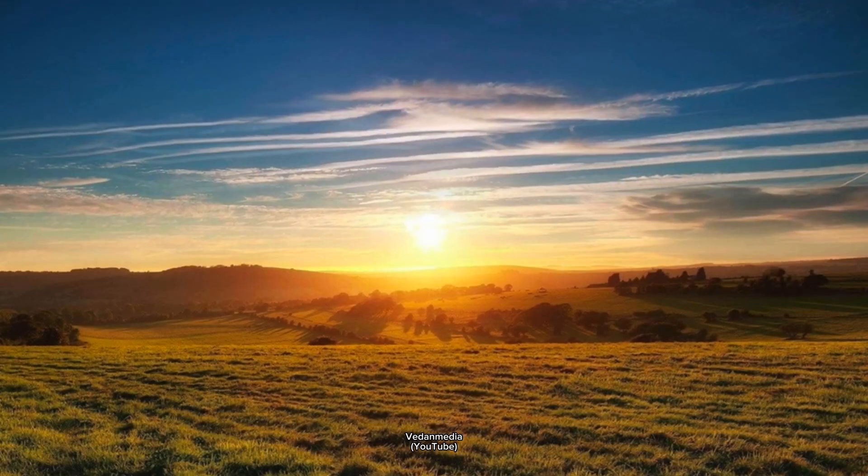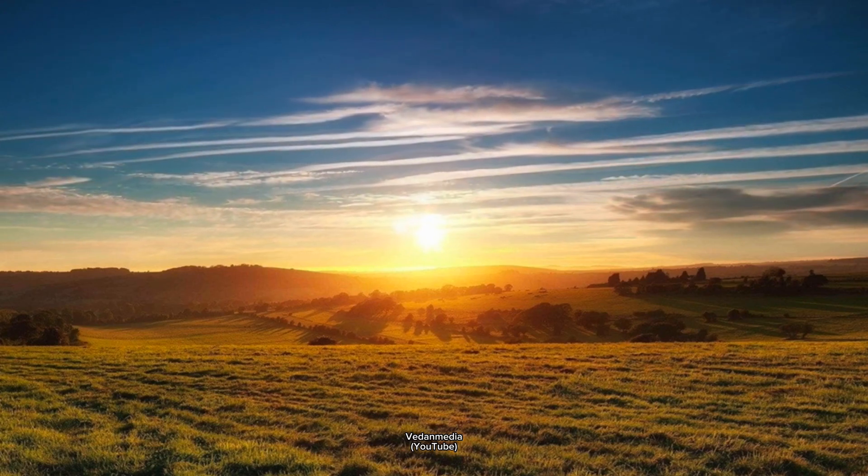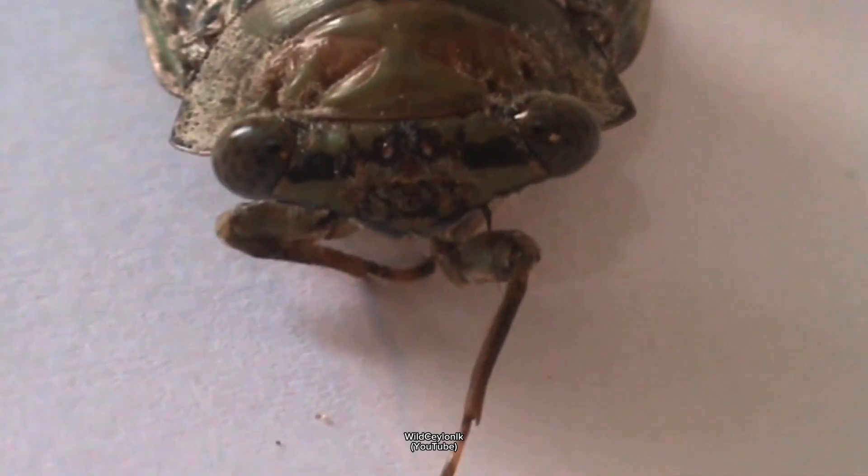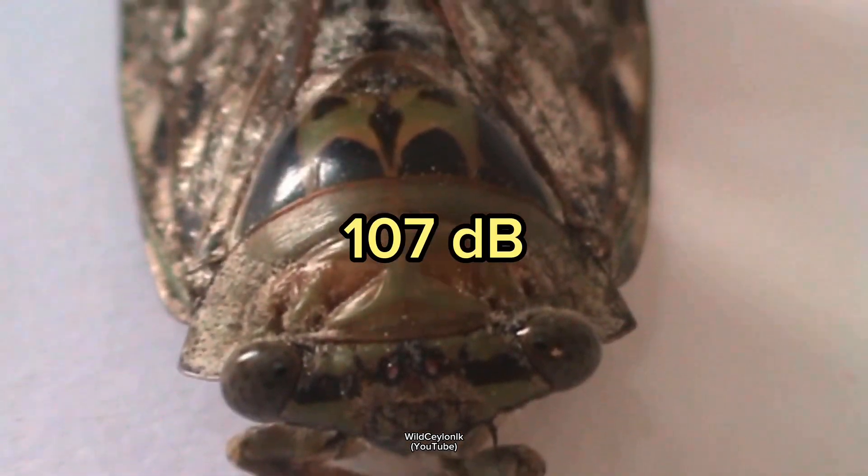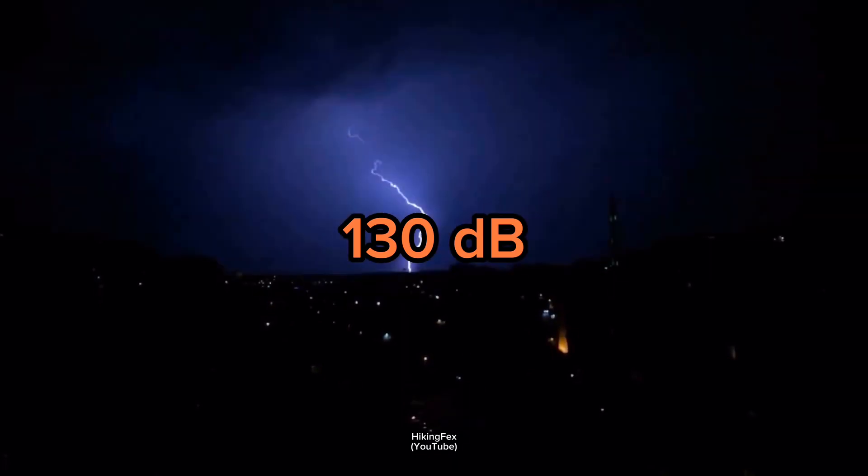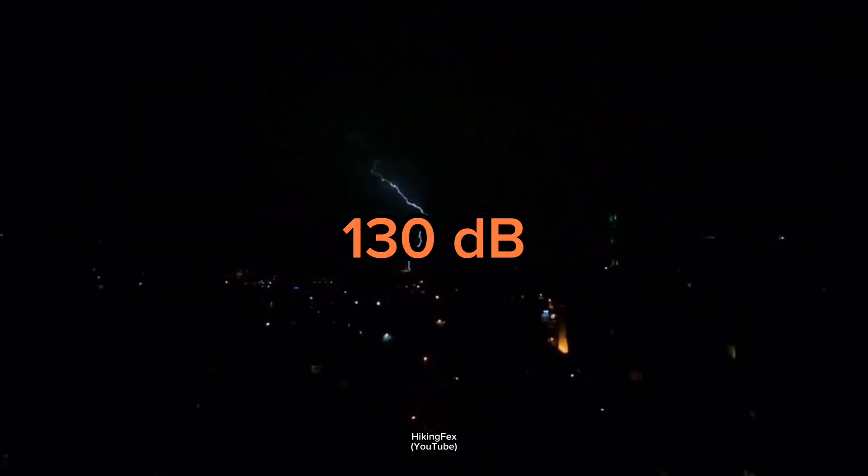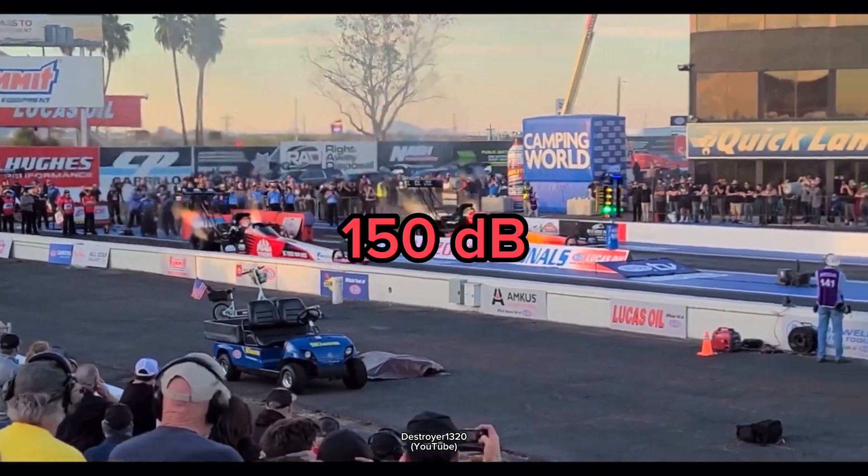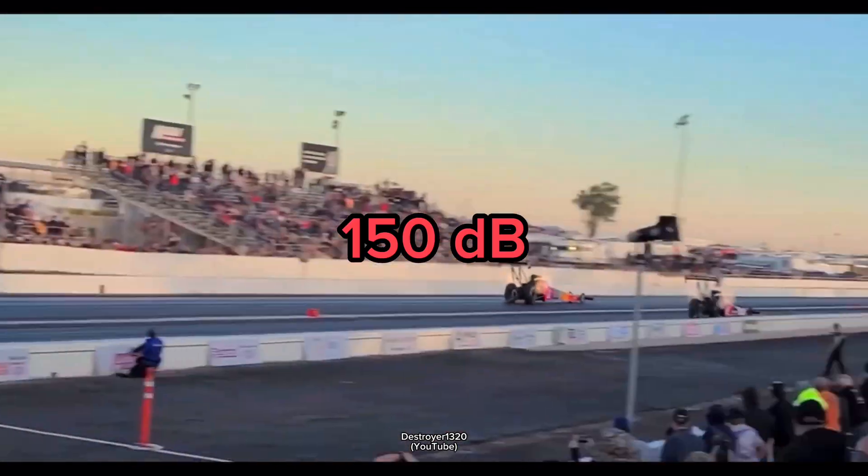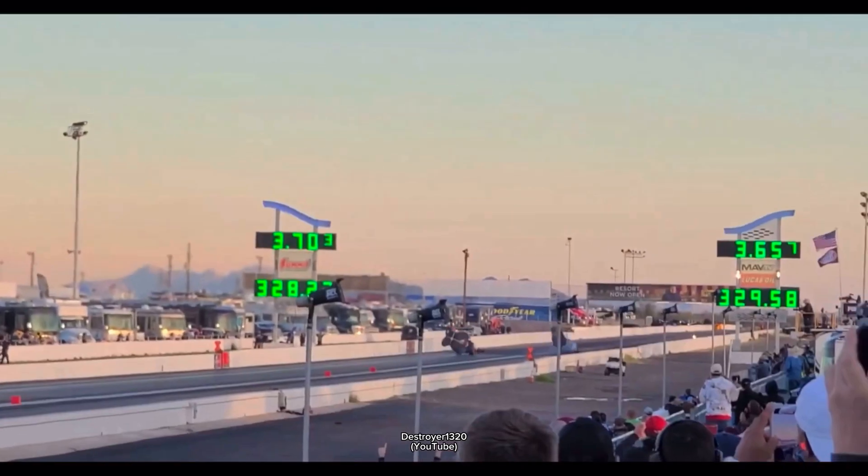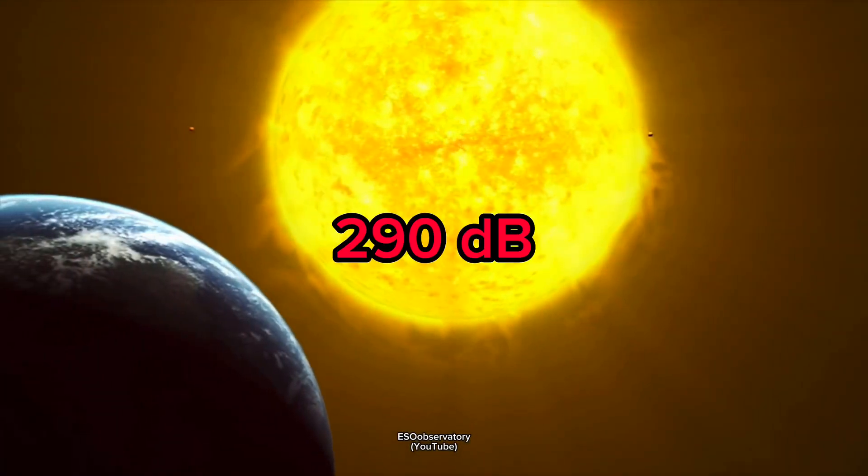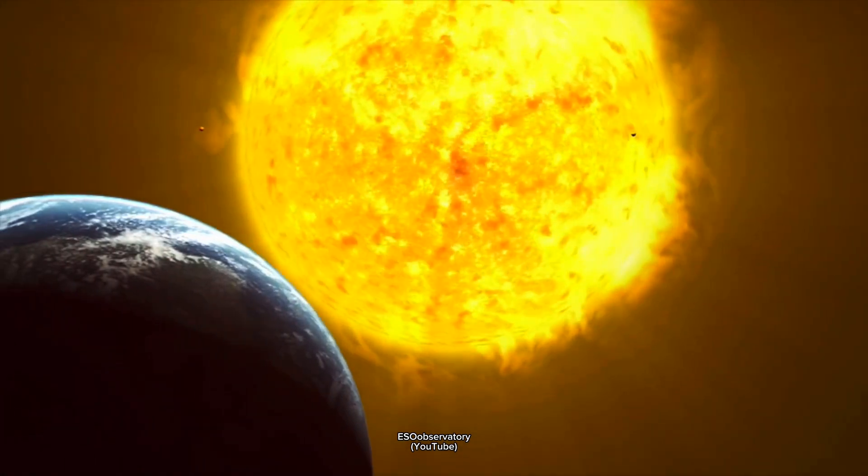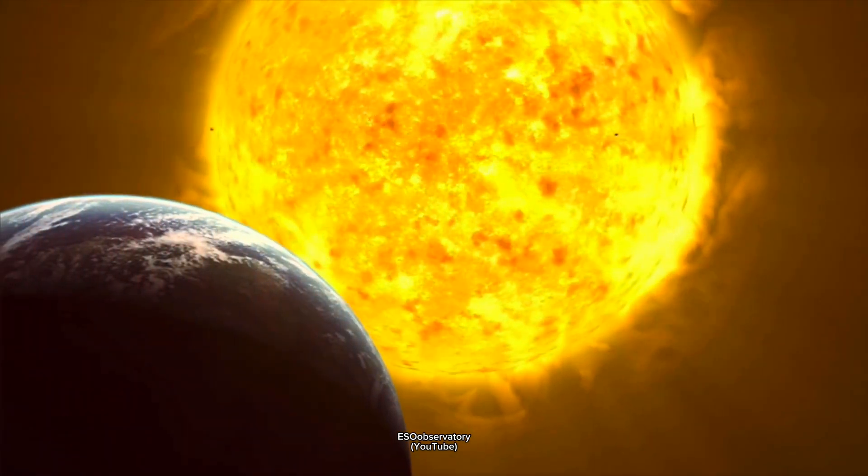Number five, the sun. The sun is extremely loud, and to give you an idea of how loud it is, the world's loudest insect is the cicada. The males are the only ones that can make the sound, and cicadas can reach up to 107 decibels. Thunder can reach up to about 130 decibels, which can instantly hurt your ears if you're close enough. Dragsters can reach up to 150 decibels, and that's enough to rupture your eardrums. That's also enough to cause breathing difficulties and even blurry vision. Now, here's where it gets scary. The sun can reach up to about 290 decibels. This level of noise can make your lungs burst and instantly kill.